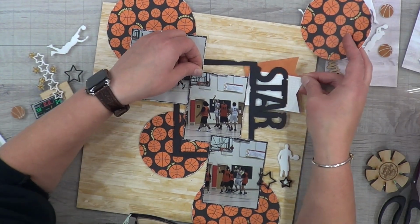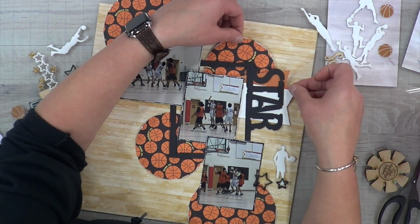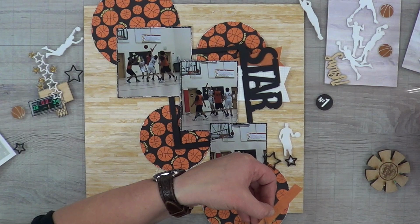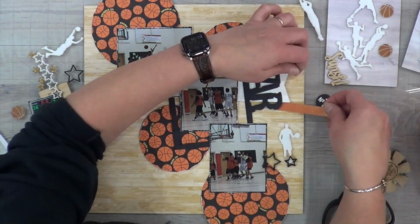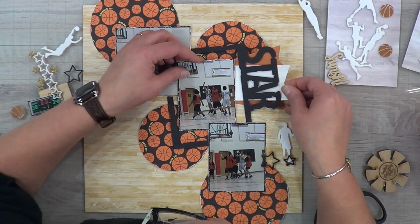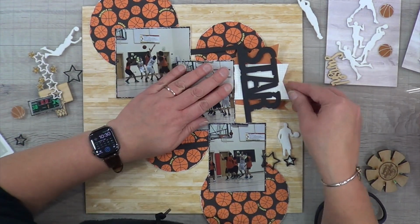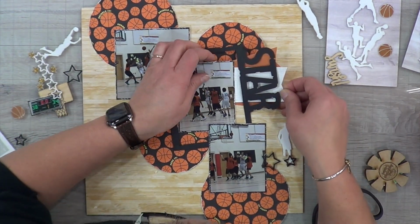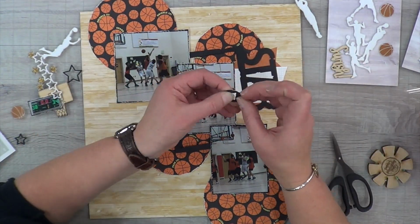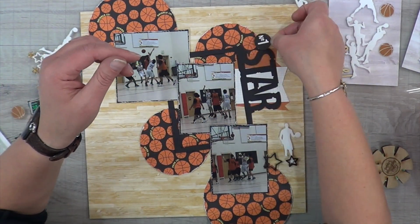So I'm going to take this giant sticker. It's really weird, actually. It's a journaling sticker, but it's a 3x4 card that was made entirely into a sticker, which I don't grasp the concept of, but I cut it apart so I could have 3 banners. And I'm able to put them behind the word star in a manner to where it doesn't cover up my basketball paper. I had to move and adjust a little bit, but I wanted to put them behind the word star so that the word stuck out a little bit more than what it was doing.